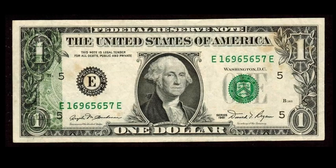Let's see. No, it's not our last currency item, but we do have another one here. 1981 $1 Federal Reserve note has a partial back to front wet ink transfer, or offset, is what it's commonly referred to. But this is just a pretty cool note. That partial offset is maybe 15-20% on the front.